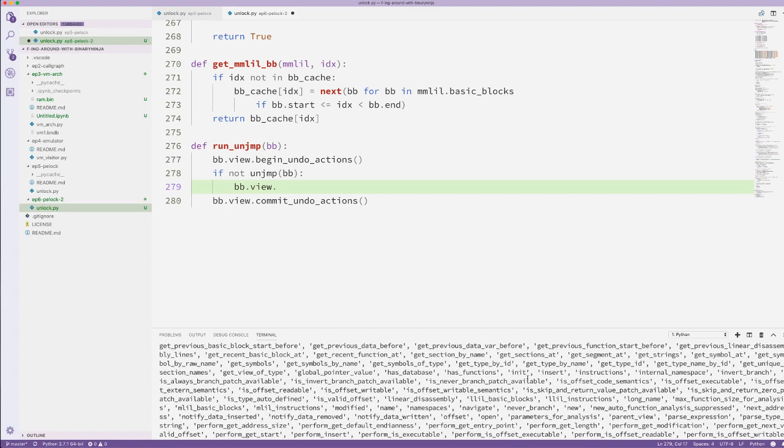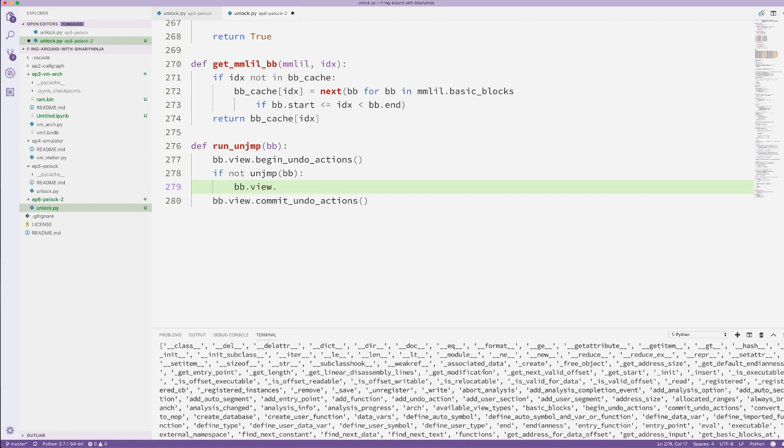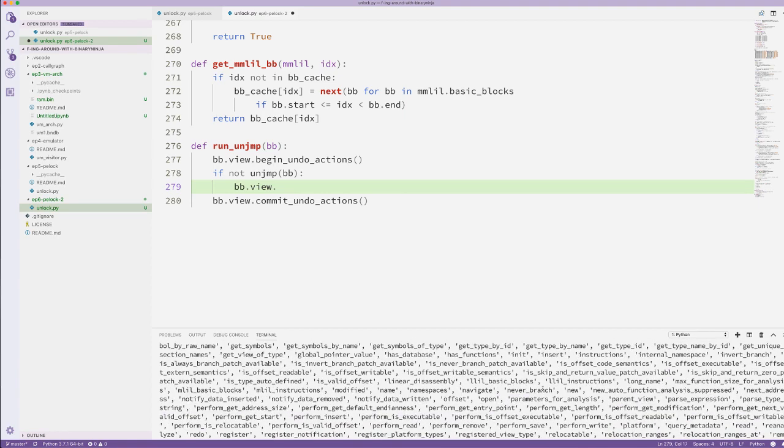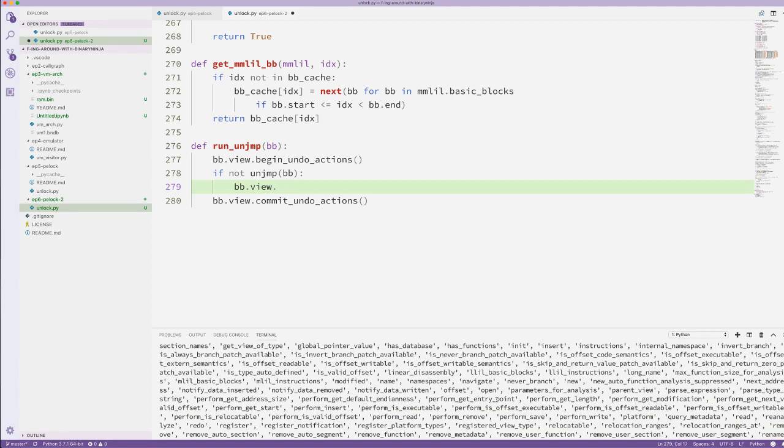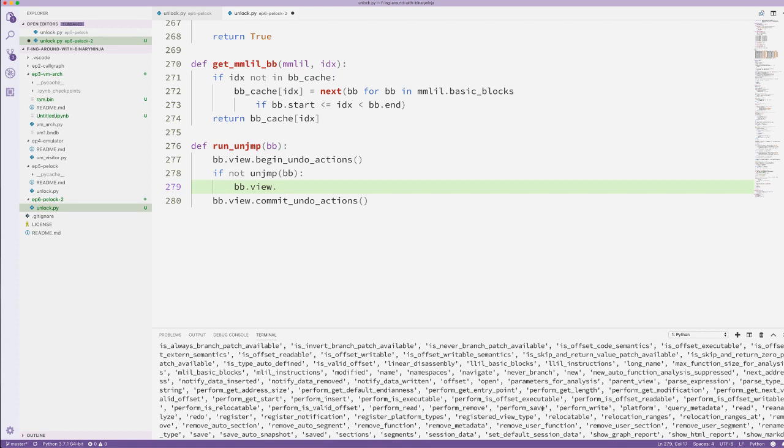We might just have to do an undo. Let's see, so it's begin undo actions, commit undo actions, and is there a revert? Yeah, maybe we just need to keep it.